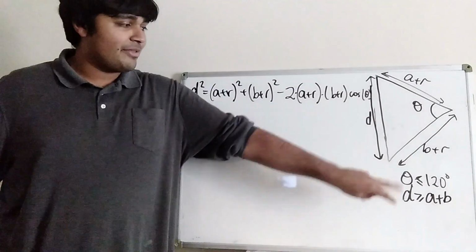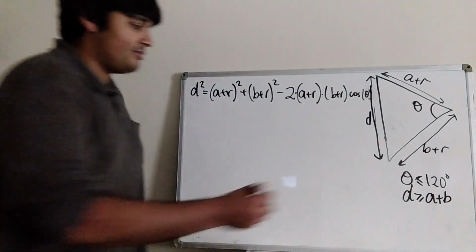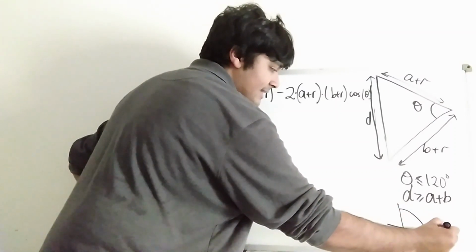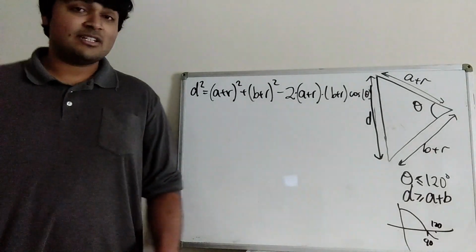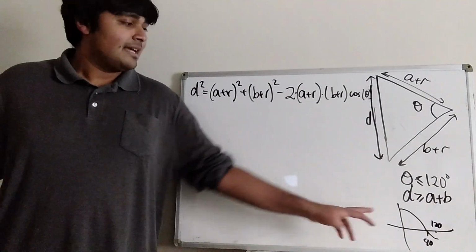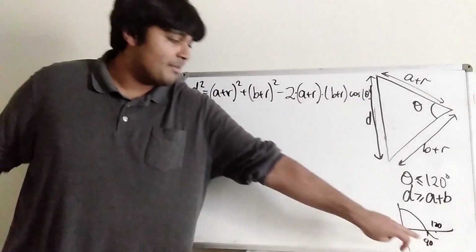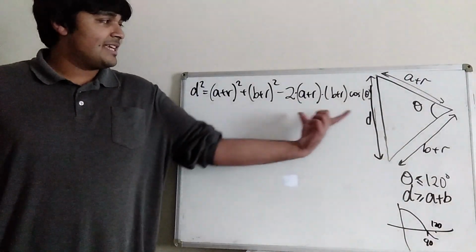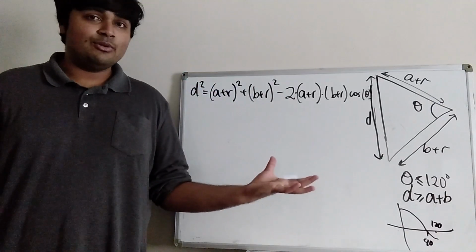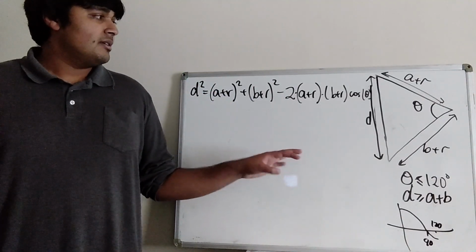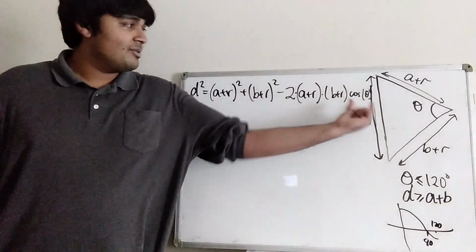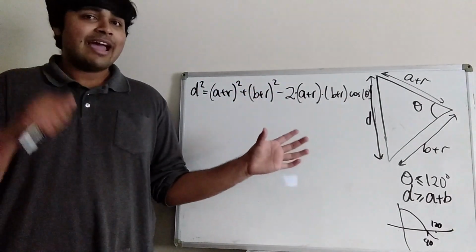So this is an equality just by the cosine rule. And now for cosine of theta, remember theta is at most 120 degrees, so if we draw it on, we just think about what cosine theta looks like. That's 90, and that there is 120. Cosine of 120 degrees is minus a half. So because theta is non-negative, cosine of theta is going to be somewhere between minus a half and 1. So this minus 2 cos theta, because we've got a minus 2 up front, is going to be somewhere between minus 2 and positive 1, because we're multiplying the negative half by negative 2.